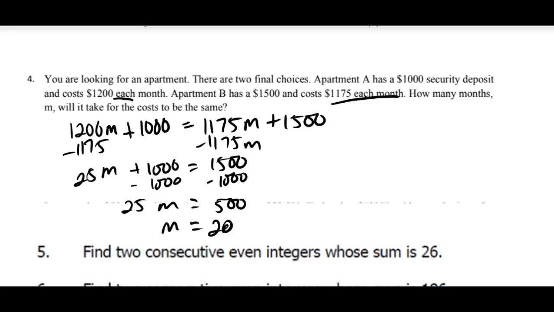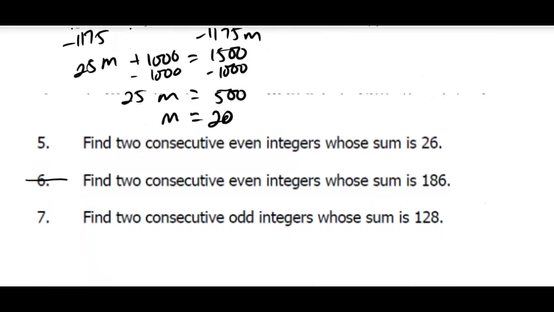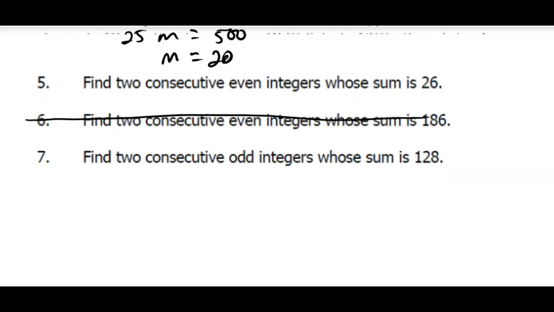Okay, and we could go back and we could plug in a couple examples here. You could pick an easy number because the follow-up question might be like, if you're staying there for 10 months, which one's the better value? So then I would just go back and I would plug in 10 here, and I would plug in 10 here and figure out which one's the better value. And that one would be better for the first 19 months. But then as soon as you get to month 21, it would switch to the other one.